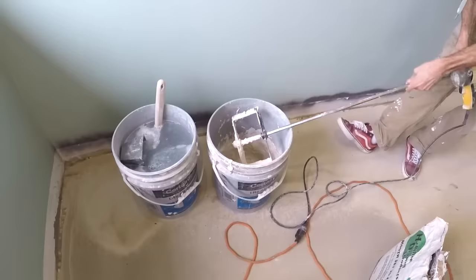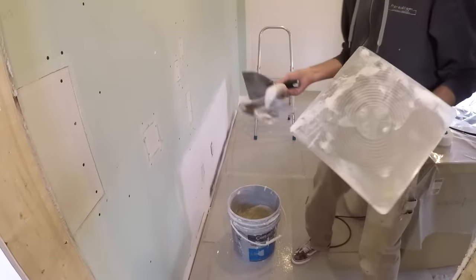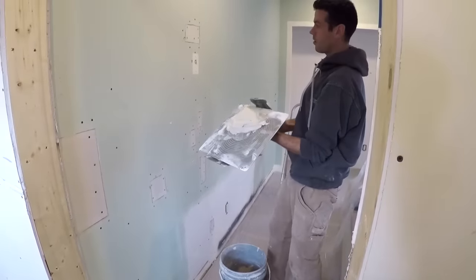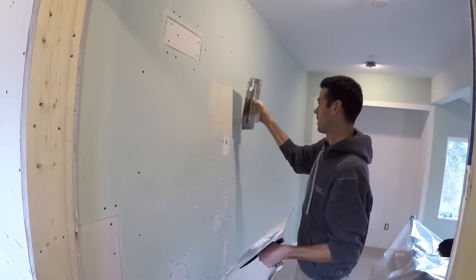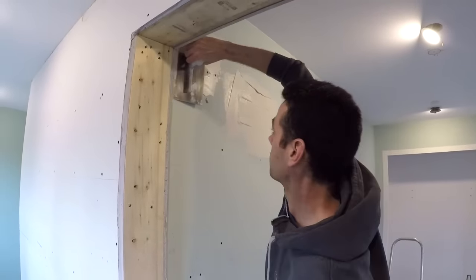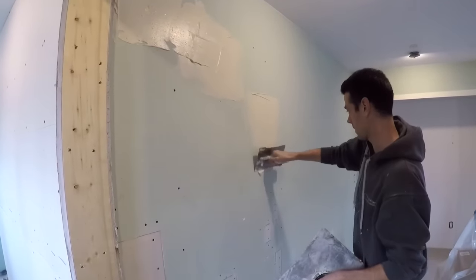Clean this off — you want to get all the quick set off of here. I'll be using a 12-inch trowel and a hawk, and I always have my six-inch knife handy. On my first pass I'm gonna make sure to actually be filling in all the little gaps and kind of flattening down the tape — sort of like doing a grout float, like grouting tile, just filling in all those joints. This is 20-minute mud so I'm hustling.